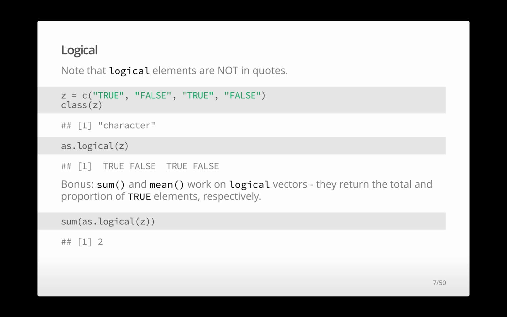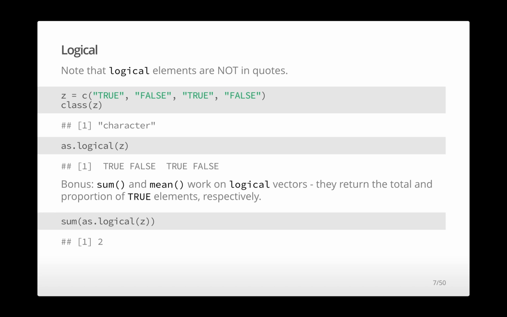You see this is without quotes. It changed that vector. Now it's a logical, right? So if you try to do the sum on the character version, nothing's going to work. It's going to say, I don't know what you're doing. After you do as.logical, you can do the sum on that, and it'll count the number of trues. Okay?